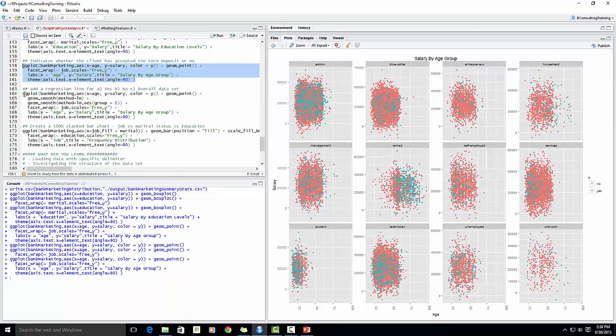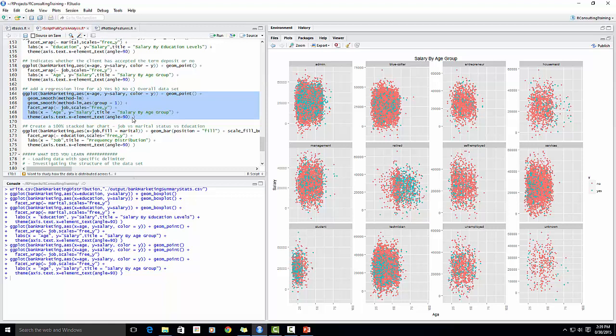So next, let me understand if there is any linear relationship at all. Looks like there isn't. It is all over the shop, but I'll go ahead and add a linear relationship nonetheless. And then I want to add three types of linear regression lines. One is I want to consider the overall population, and the other is I want to consider the grouping.